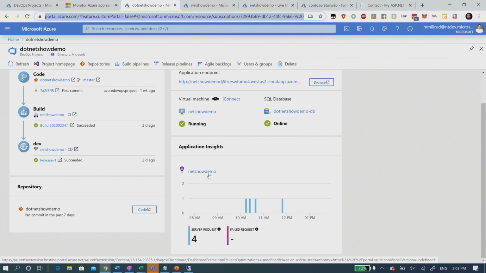So one of the things we've done with DevOps, partnering with DevDiv, is everything you deploy through Azure DevOps, you will have Application Insights out of the box. Great. That gives you monitoring of everything that's happening in your application, all the log analytics, all the metrics, live streams like I showed you before.